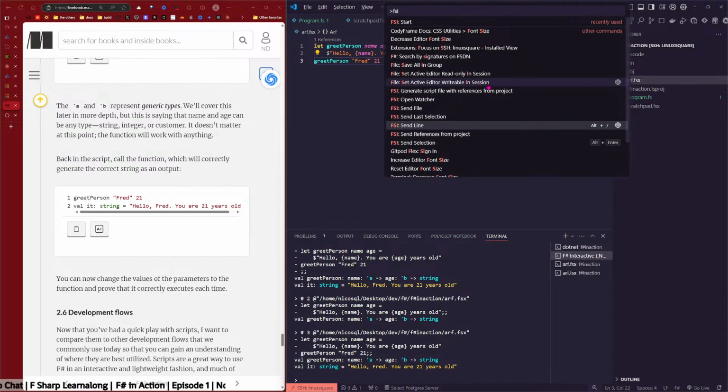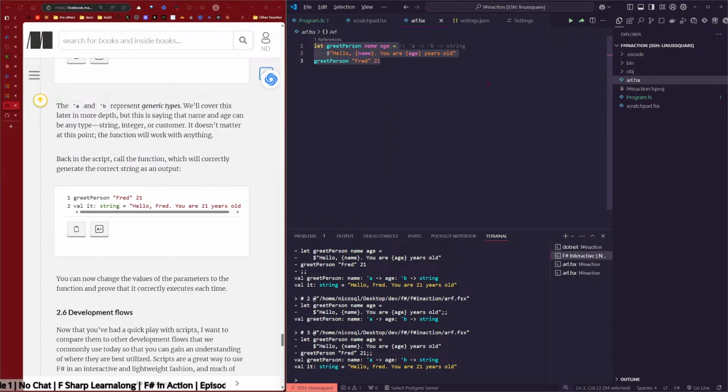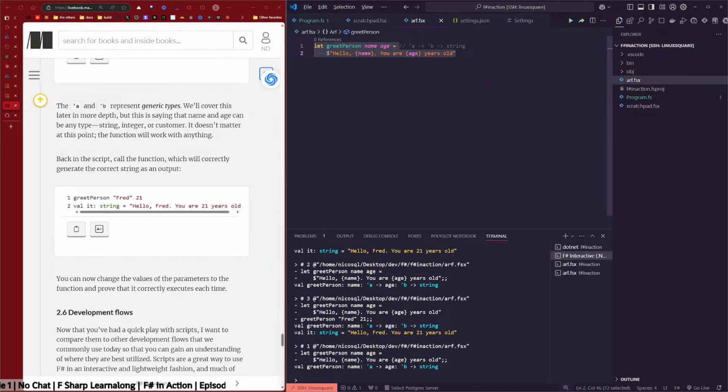Alt Enter if I do Control A. Are you kidding me? Hold on. Enter. Yeah, that's Enter. Okay. Selection. Send selection. Alt Enter. Oh my god, dude. That's what it was.